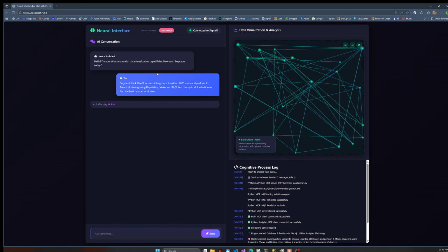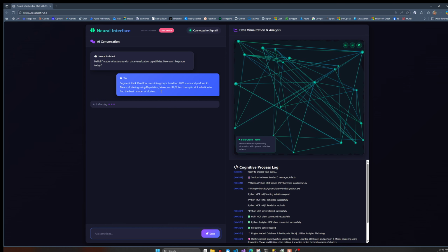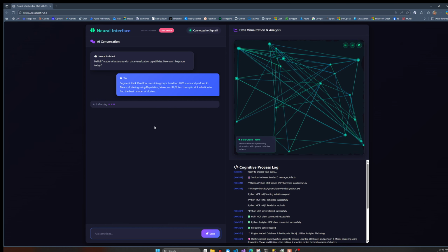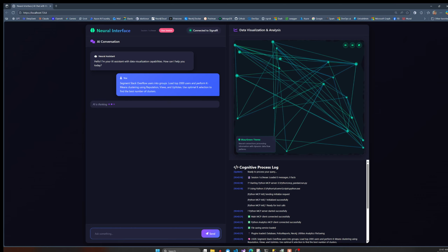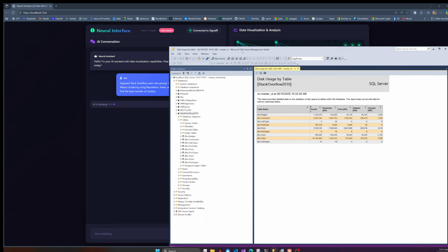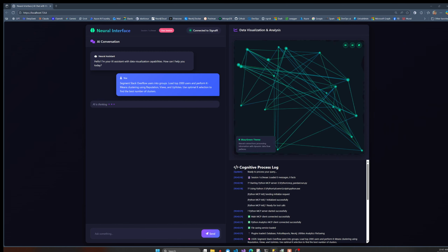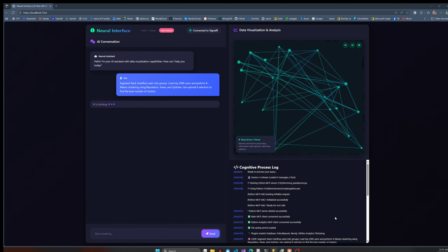So here I'm just running a query, asking for some statistical analysis on the database that I just showed you in SQL Server. So at the moment, those are the volumes there. It can handle much larger volumes, it just takes a little bit longer. I'll show you the architecture behind it.